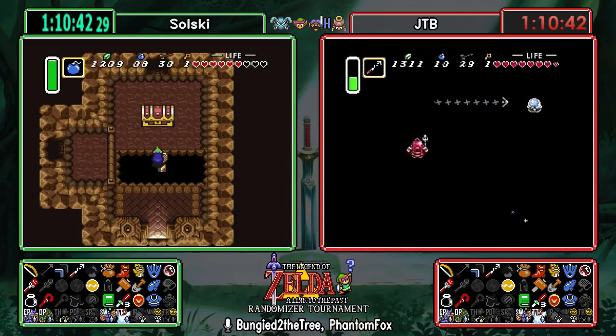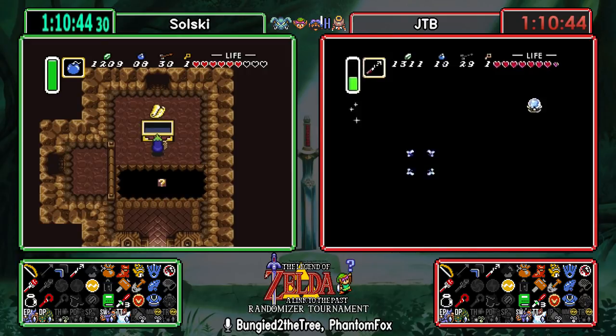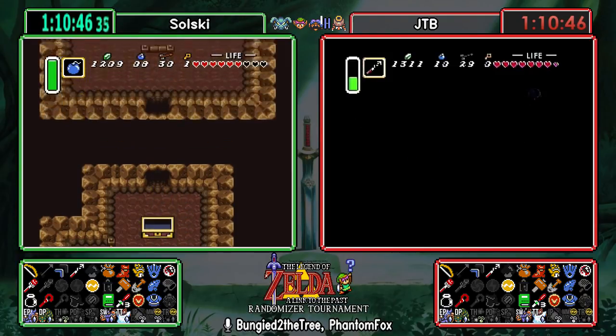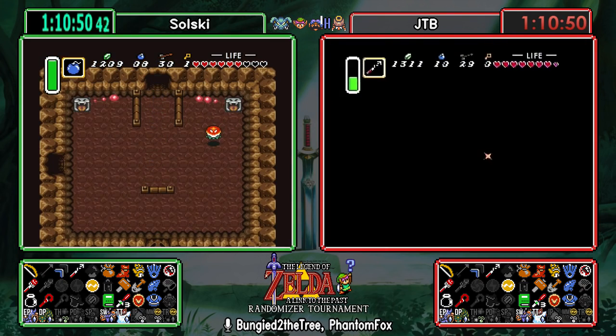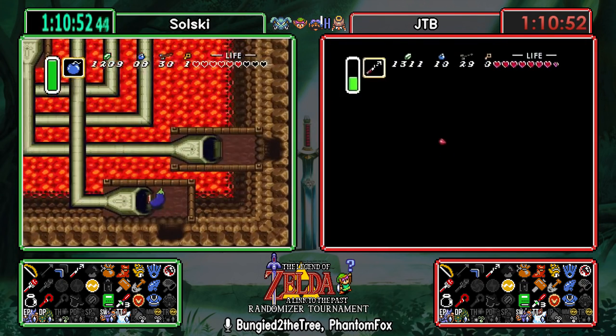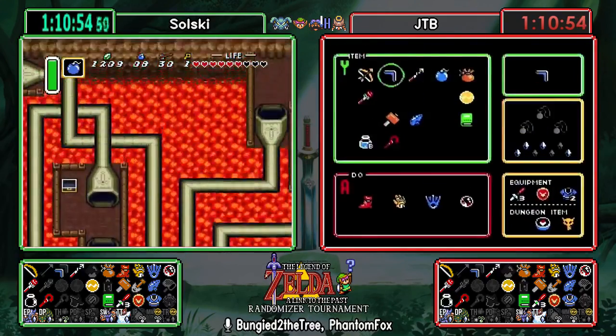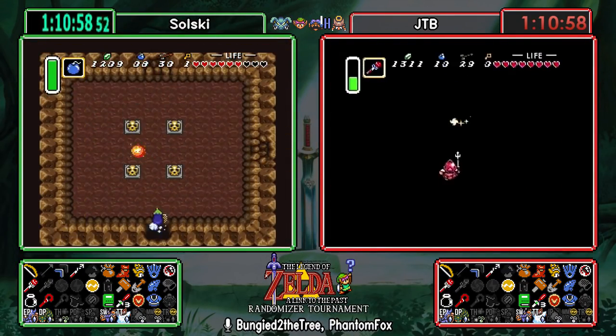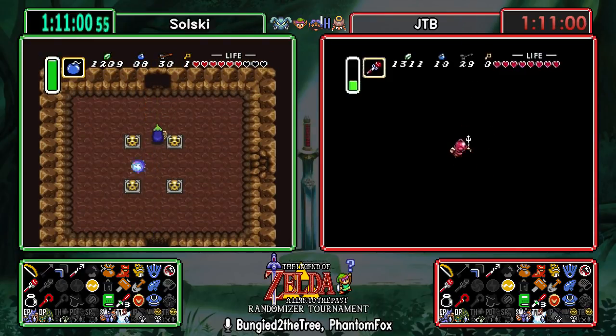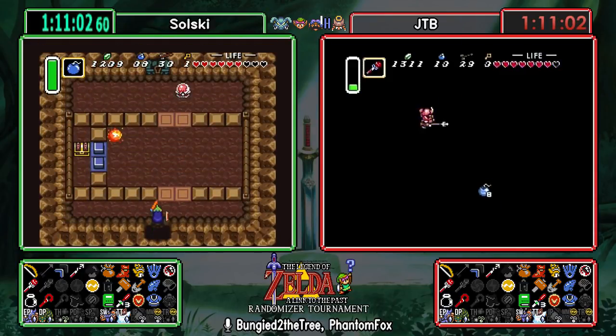And there's Solski hovering across the pit. Yes, we know you're showing off. Good job. There was a daily seed where I watched him attempt to hover his way to Trinex. He came up about a tile and a half short. Oh, that's unfortunate. Good job attempting that, though.